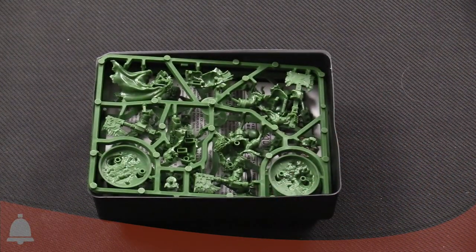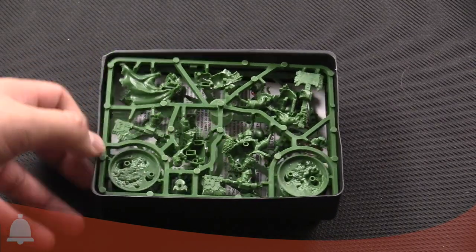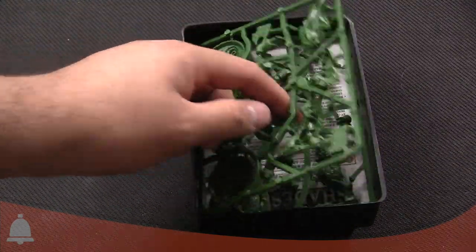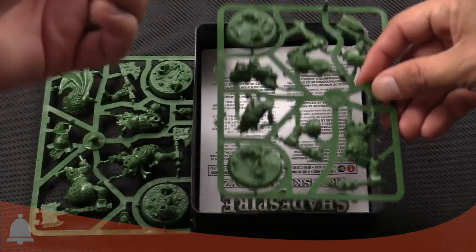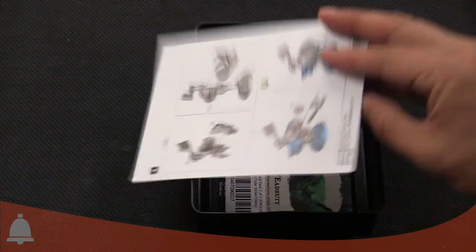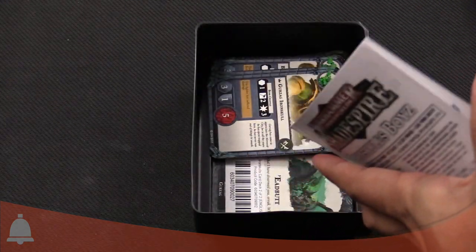Orcs. Ooh, it is not as bright a green as I was led to believe. Well, yeah, actually, this looks like the same type of green they used for Blood Bowl. Yeah, it does. So that's the Orcs. Cool. There's two sprues. We'll come back to those. I'm going to move to the side. We've got your instruction and assembly guide here, which tells you how to put these boys together.